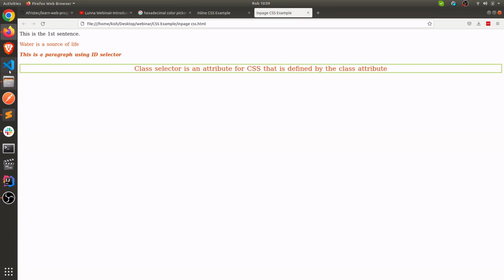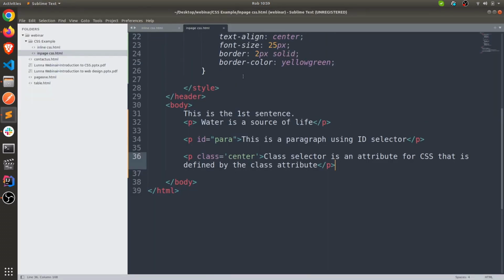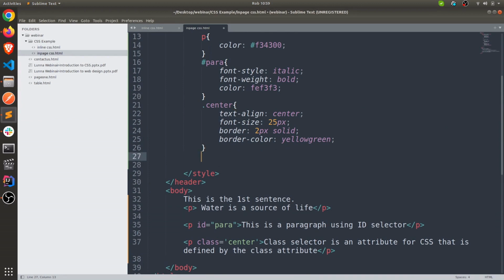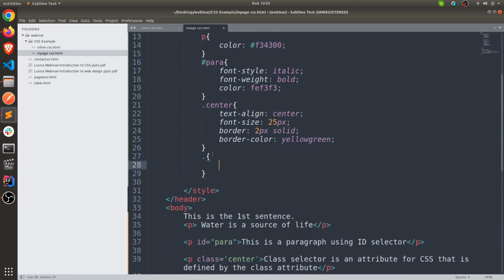We have done that. Now you can make use of more than one class selector. Assuming now we have a center, and then we say we want another one, say like moving.